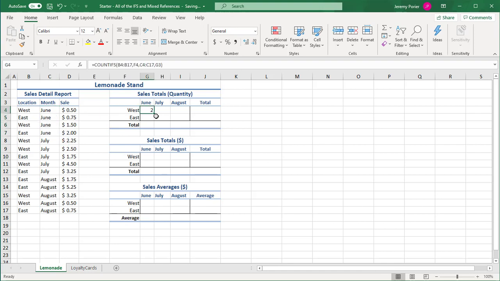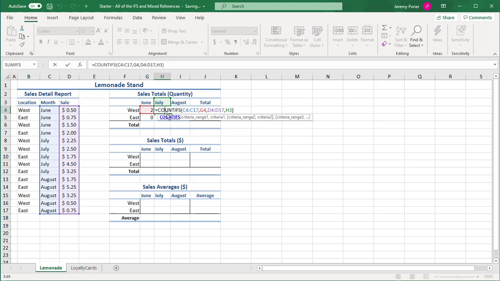Now, what we really want to be able to do is autofill this formula across and then autofill it down. But as you can see, that's not working real well. And that's because we didn't set up our references properly. So let's take a look at this cell right here. When I look at it, you can see I'm pulling the correct month, but I'm not pulling the correct location, because by autofilling across to the right, it moved this reference from West to this cell right here.